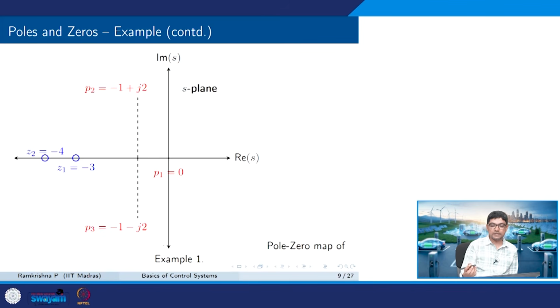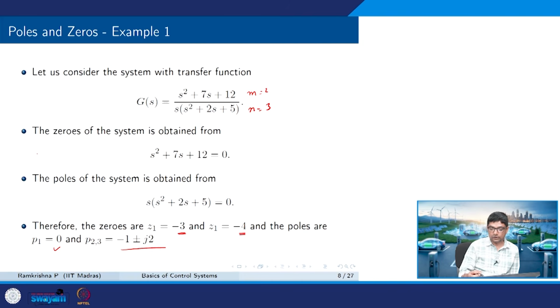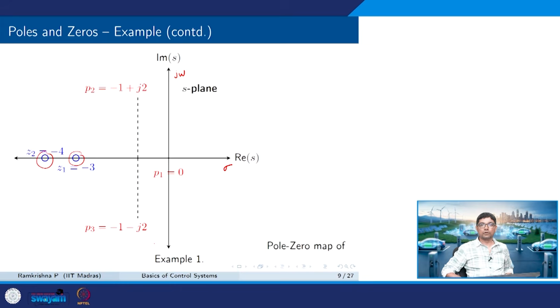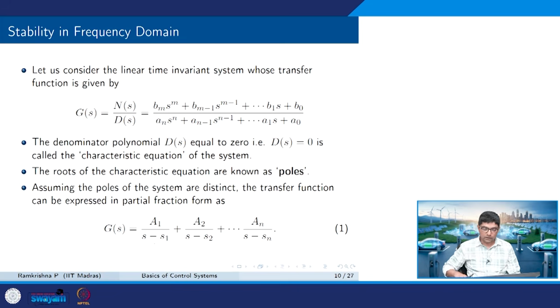Okay. So, how do I represent it in the complex plane? This is my s plane, with the real part and the imaginary part, σ and jω. So, -1 plus j2 will be somewhere here, -3 will be here, -4 will be here, and if the poles are complex, they will be in conjugate pairs. So, if there is a plus j2, there will always be a minus j2. They will not occur in isolation. Okay. So, what does this have to do with stability? Does it really help me understand stability?